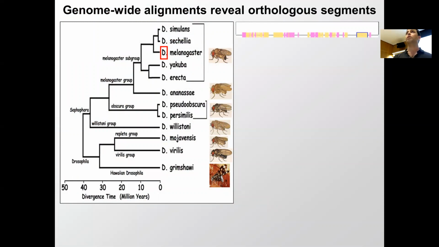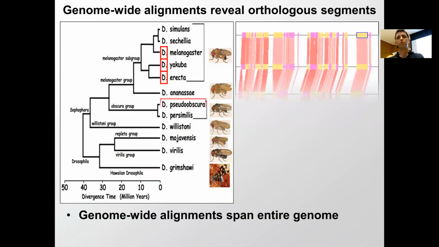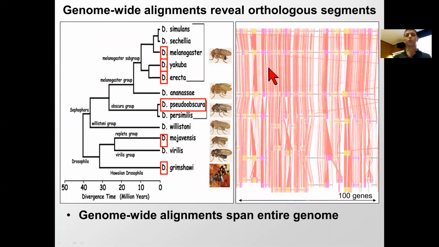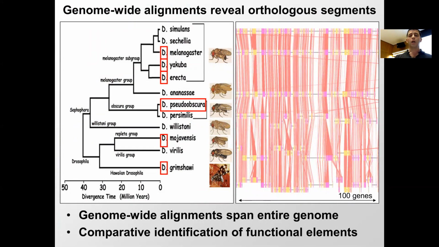Basically, the fossil record is very rich, but much, much richer is the DNA record. And you can actually use DNA to recognize the patterns of evolution of closely related species and distantly related species. You can line up all the genes encoded on the plus strand in yellow and the minus strand in magenta, and then create alignments that tell you that, wow, all these genes have maintained more or less the same order and orientation across different species. That allows you to align both coding parts and non-coding parts, and start recognizing functional elements across complete genomes.